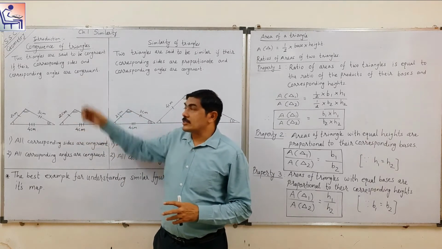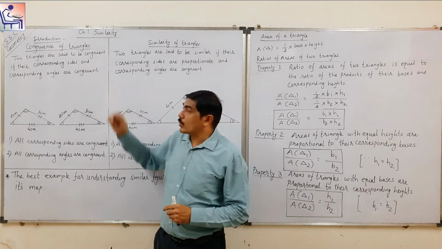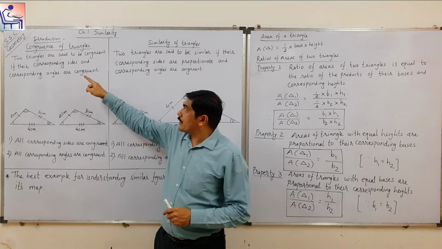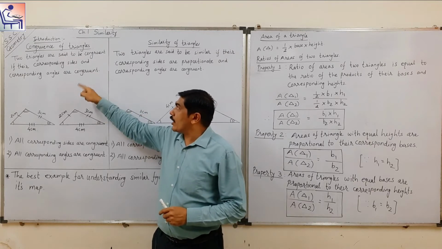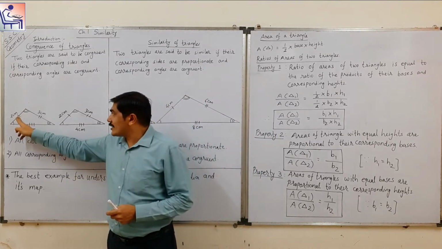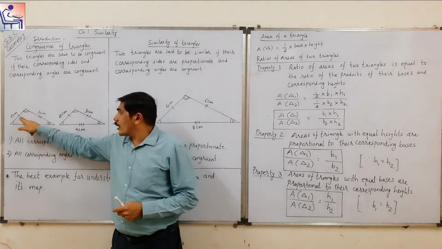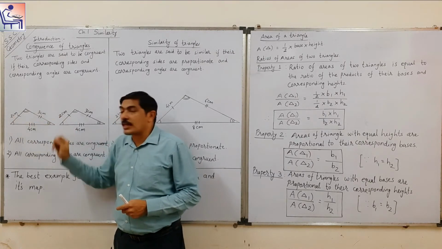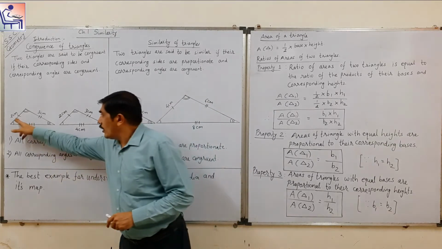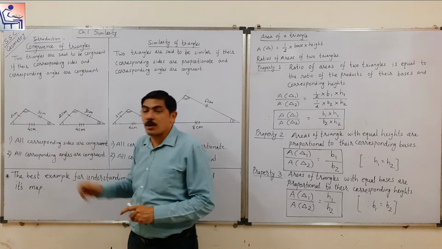So here now you can understand the basic definition of congruence of triangles. Two triangles are said to be congruent if their corresponding sides and corresponding angles are congruent. Corresponding sides means any side you can take which is looking like equal. So here through identical mark and through the measurement you can understand that these two sides are corresponding. So यहाँ पे हम देख सकते हैं कि ये दोनों corresponding sides है, फिर ये दोनों corresponding sides है और ये दोनों corresponding sides है.